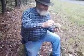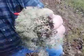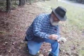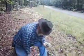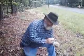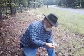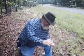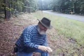Come up here and take a closer look at what the moss looks like. Now, a lot of people here in the South know what this is, but they won't touch it and don't even know that wherever this moss grows, it's a wild edible. Another good purpose for this is that it retains water. If you're out in the wild in a survival situation, this holds water like a sponge. See the water coming out? You can drink the water out of it.